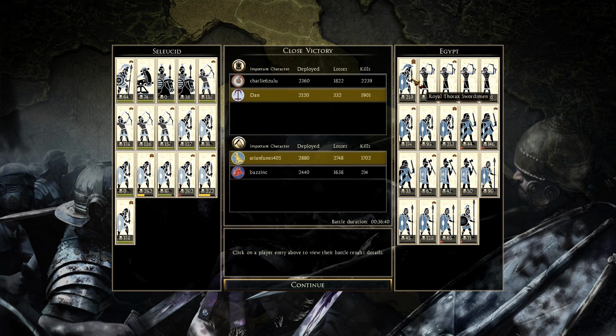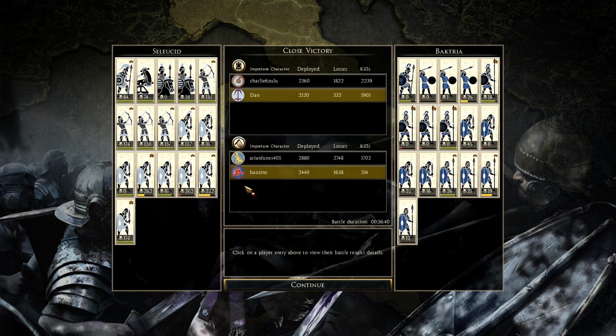Egypt here bring us Royal Thorax Swordsman General, 219. Archer-wise, sadly got killed by cavalry mostly. Thorax, 174, 213. Galatian Swords, 146. Thraeus, 128. And of course, last one here, Bactria. I mean, really nothing. What's the highest? The highest here is that Thorax Swords at 45 kills, one of the four forces that he did not have sitting passively.